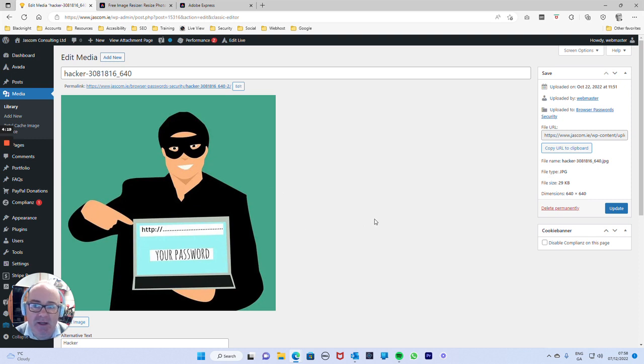So I can see that the image will work well if I add it in as a thumbnail or a featured image, because the featured image logic tends to work better on square images than tall images or wide images. You'll find that as you add your featured images in.